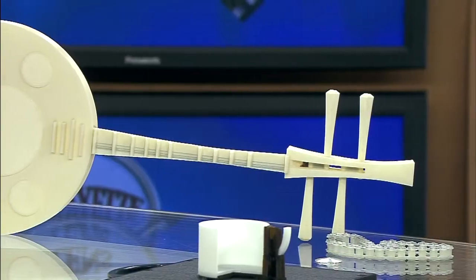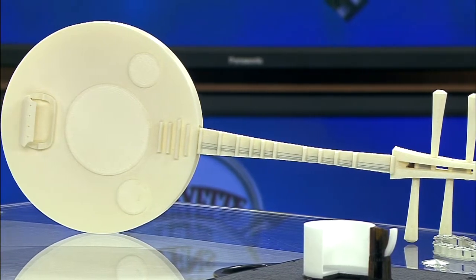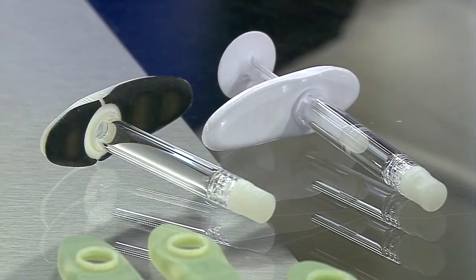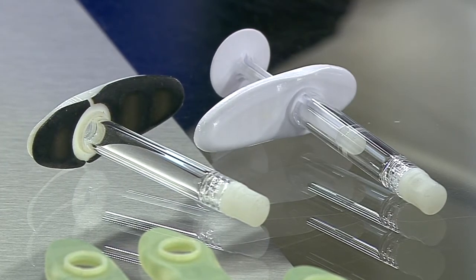Sure. Well, the first is this ancient Chinese lute, which was produced at Lafayette in order to study what it would feel like if you actually had it in your hands, so you could very quickly produce a shape and explore it. The second thing is this set of hand grips for a syringe for people whose hand strength has been compromised. Once again, you can explore a whole number of possibilities and then come up with which are the things that are going to work best for me. And you can do this quite quickly and easily using 3D printing.